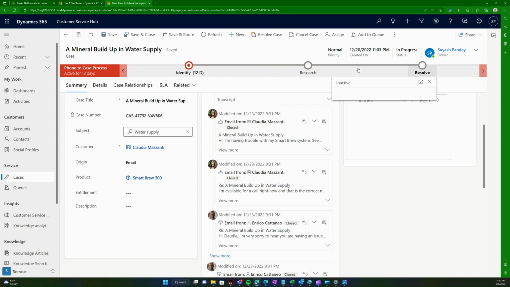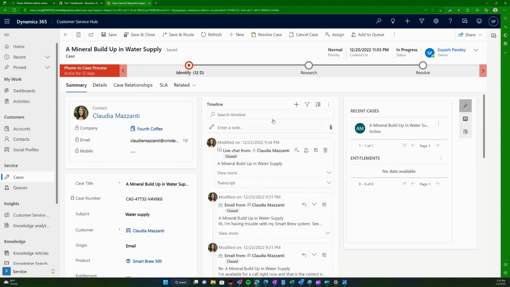This is basically a business process flow. How is it relevant here? I have not found business process flows like you see here very useful. But it's a personal opinion. What it helps you is it helps your agents understand that when it comes to the life cycle of a case, it has three stages. You identify the problem, which is when you record a case and you gather as much input as you can. Research is when you as an agent are researching based on given facts to you. And on the resolution part, that's where you mark the case as resolved after confirming it with the customer and they're happy. Yeah? In your middle, you see a timeline.